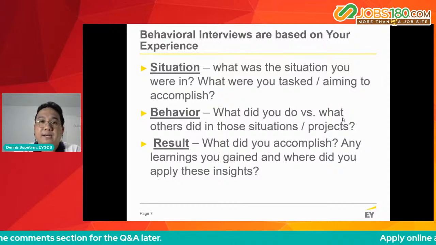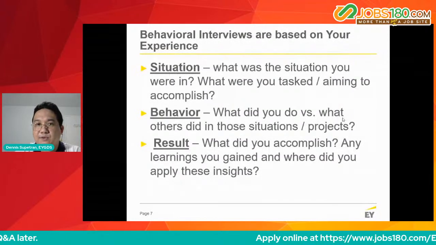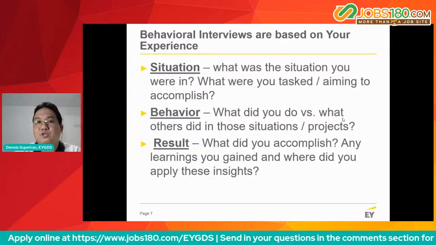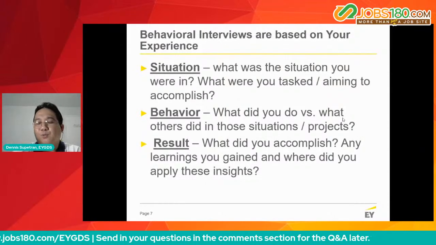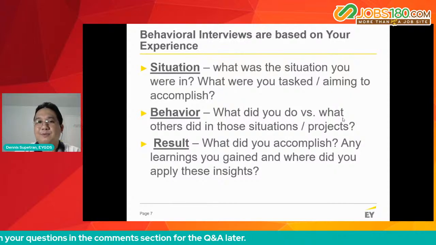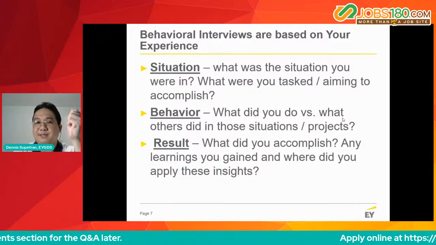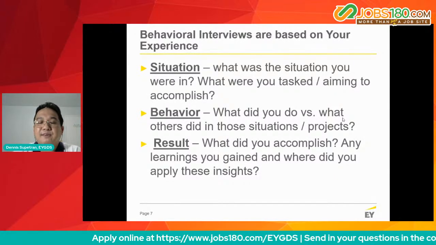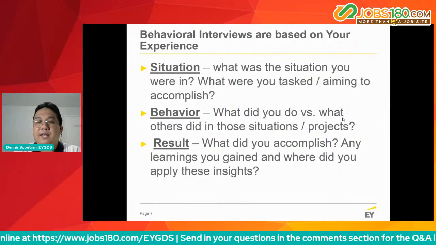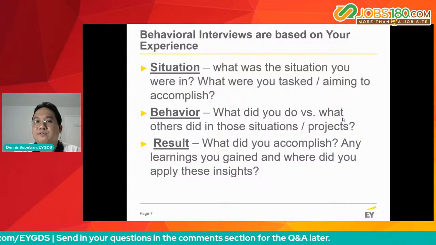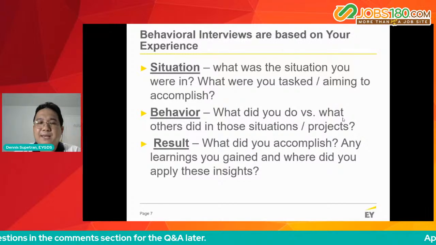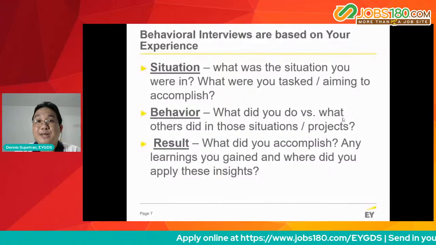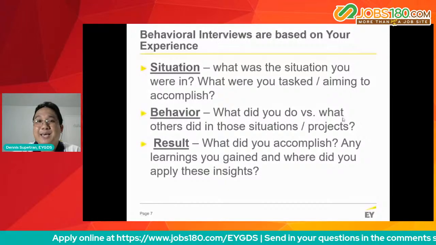And in that situation, what you'd want to also speak to, and this is part of providing that results piece, is what is it that you've learned? Were you able to apply it to another situation wherein, maybe situation A was a fail, right? But then learning from that situation, when you encounter this very similar situation in the future, you were now able to take your learning and apply it. Right? So again, behavioral interviews are based off of your experience, and that's why when you think about preparing for interviews, when you're talking about your experience, diba, you don't have to worry about it too much. And hopefully that imparts a sense of comfort for you because you're not making anything up. You're talking about what you went through.